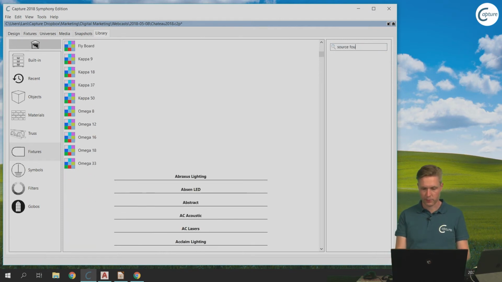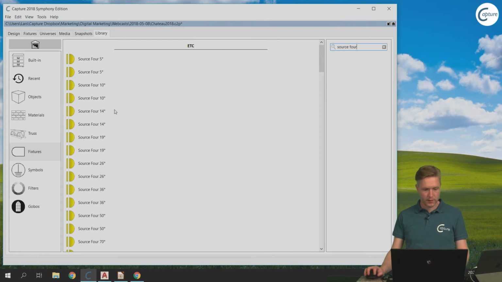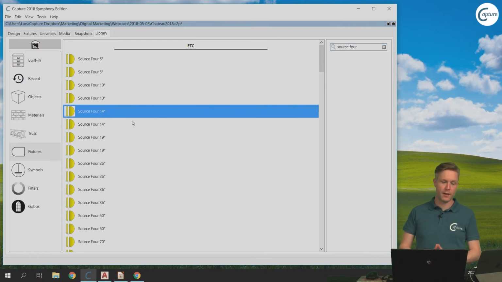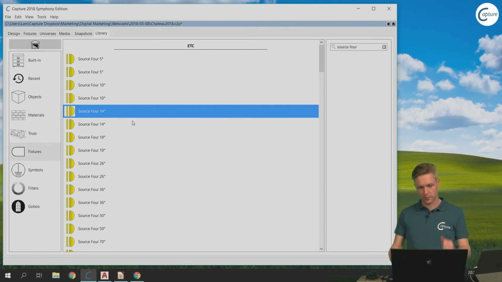So if we type source 4, you see we in fact only have the fixture name at this point, whereas before you could expand and see some sub-information.